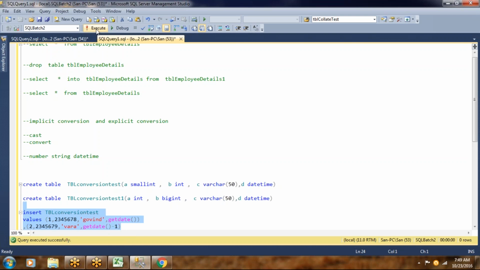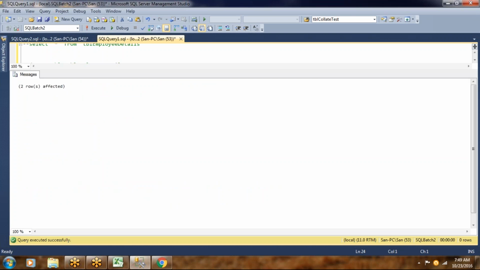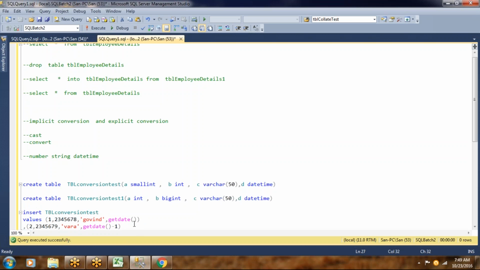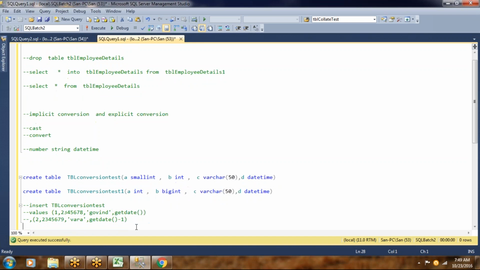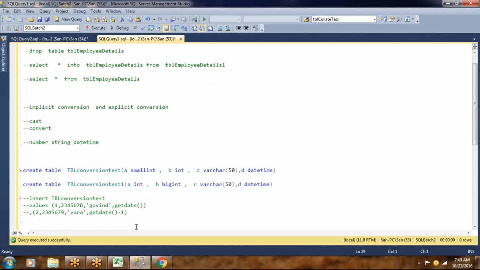So what I am doing is inserting data into this table. When I say get date, it gives today's date and whatever the time is just now. And when I say get date minus 1, it will give exactly the date and time of yesterday.